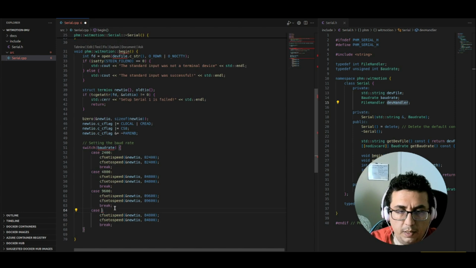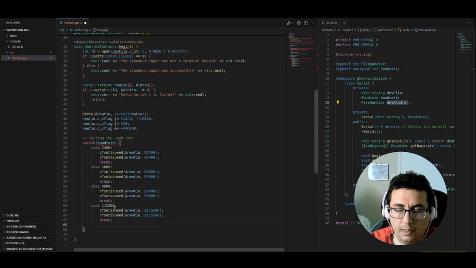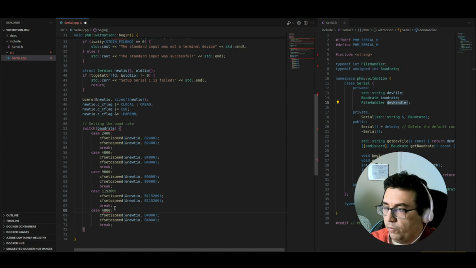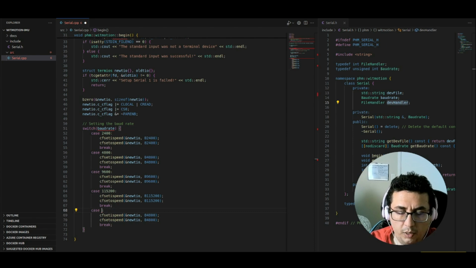The next one would be 5200. 5200. For the next one would be 230, and I'm looking at my notes just to make sure I don't make any mistakes.